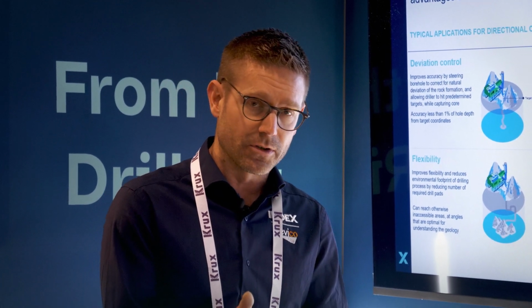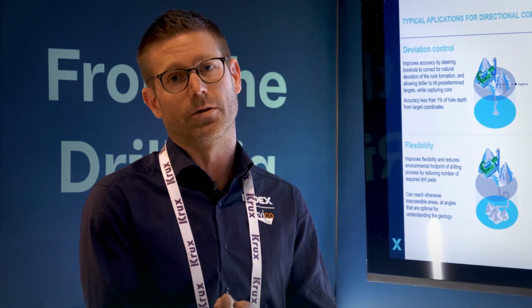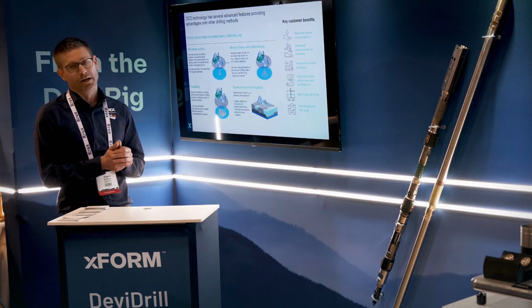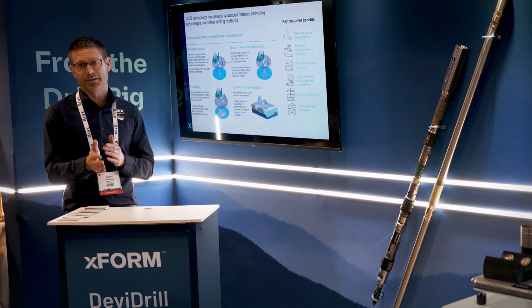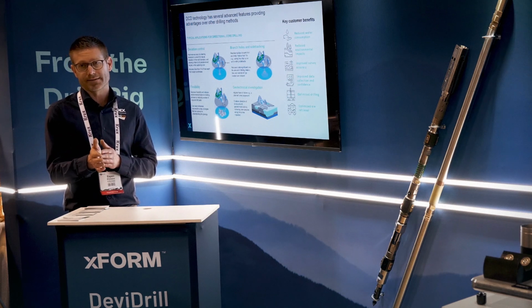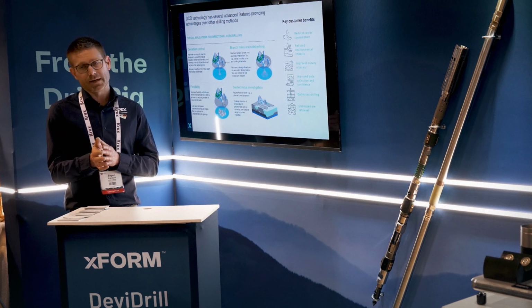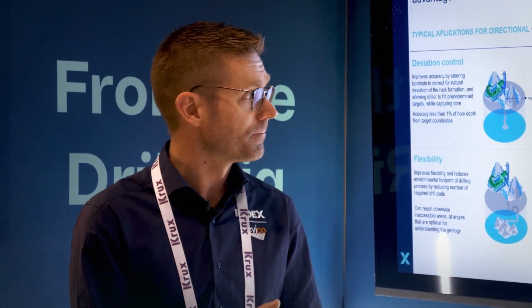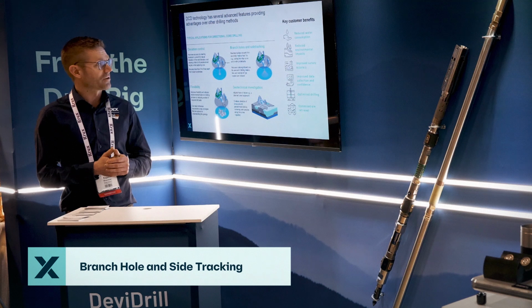And the accuracy that you can achieve is as good as your survey tool can survey, more or less, right? So we say that we have 1% of the depth of the borehole as the accuracy, but in most cases we can hit targets and stay within a tolerance in much tighter tolerances, right?